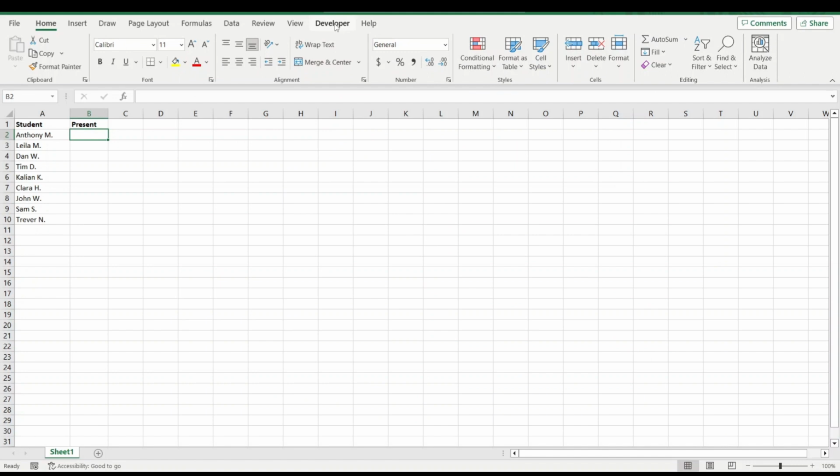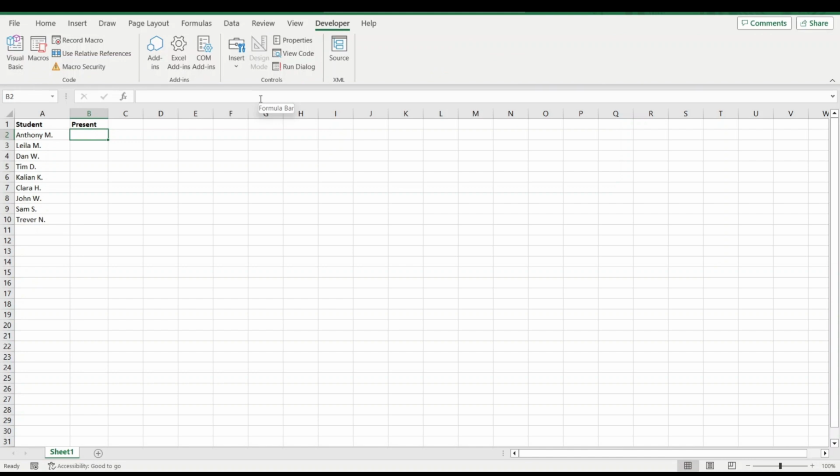Then click Developer, and after that, click Insert. From there, you need a checkbox. Just click Checkbox and then drag it into any cell that you want to have it in. So let's say we want to have it here.